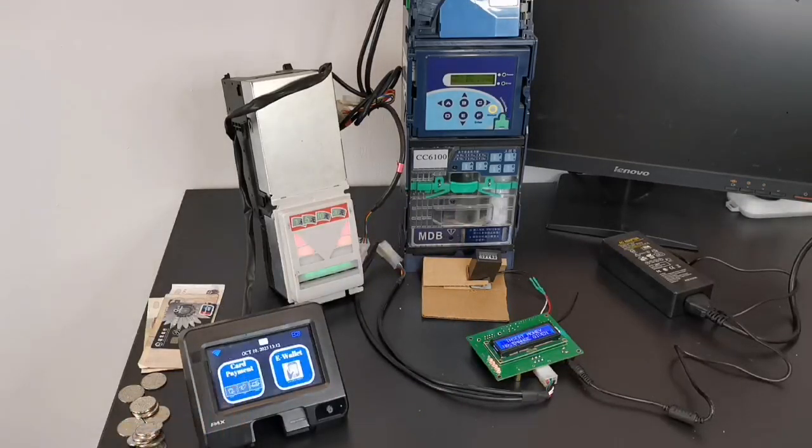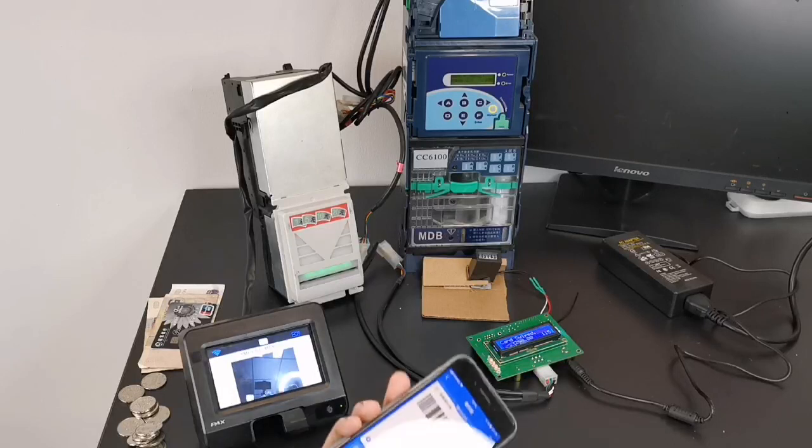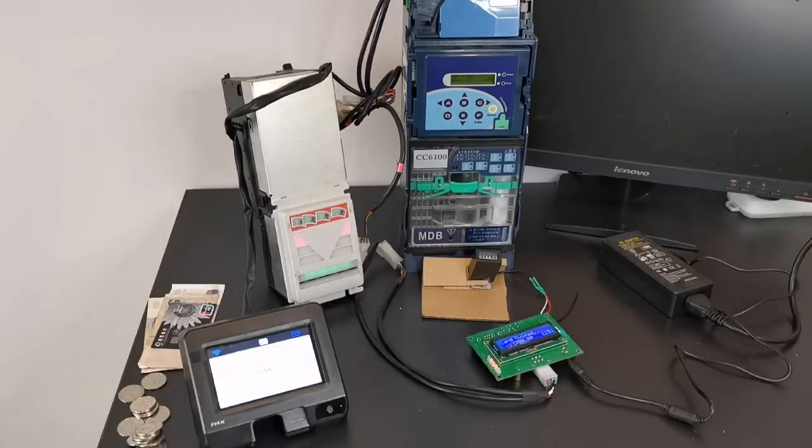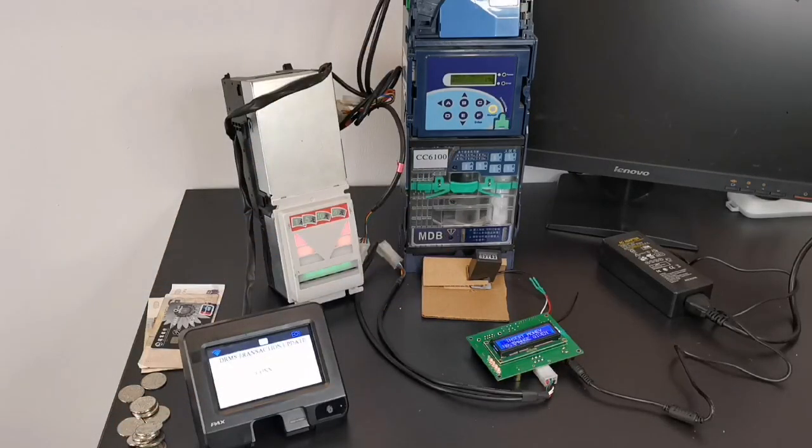We tested with the card reader. Select the payment method. It gives out the credit and shows the QR code. Transaction approved. Okay, it gives out the pulse.